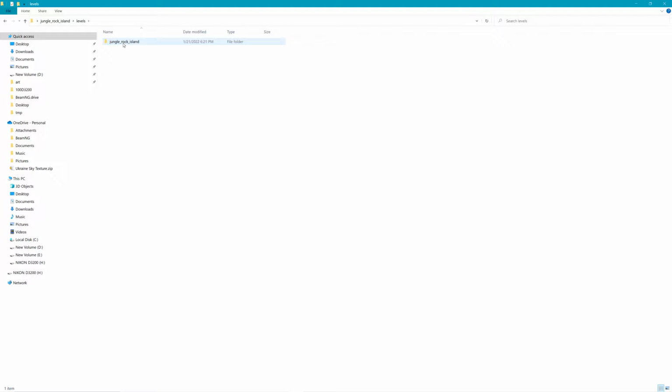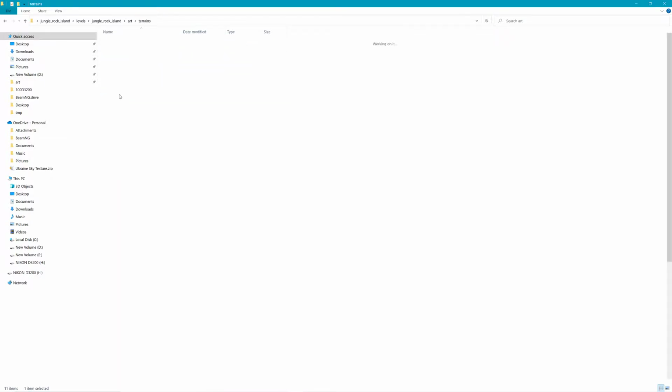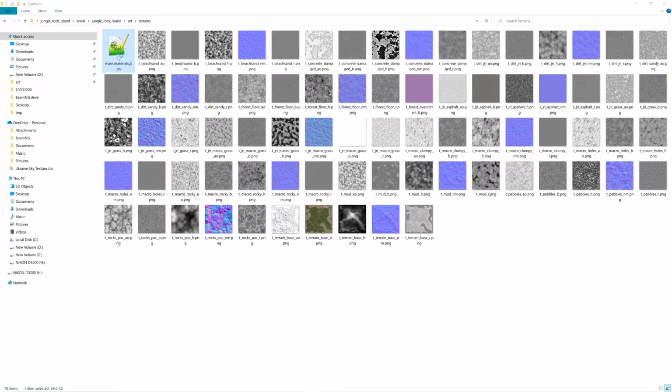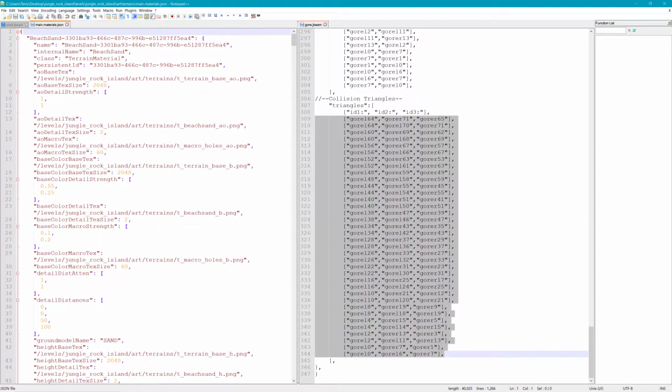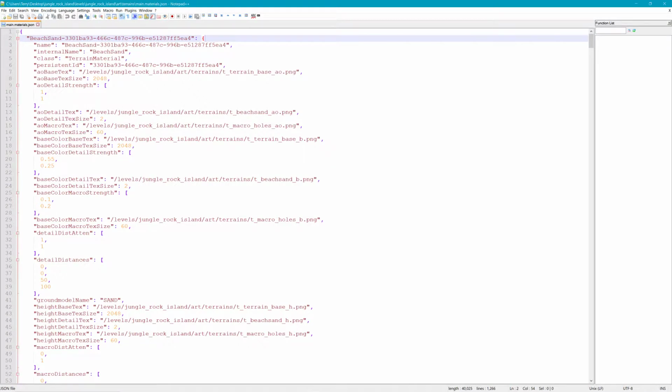All right. So in the levels, see the art terrains folder. This is where your terrains are. Now this ain't like the old ways where you used to could just rename stuff in the main.materials.json file. Those days are done as far as being able to do that. So here's what you need to do.